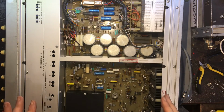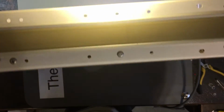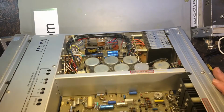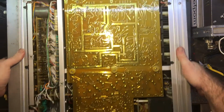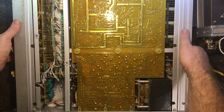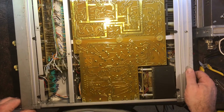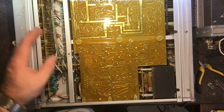Okay, so I started pulling apart this Fluke. As you can see already, it's pretty big, it fills the frame. So there you go. I found out what was rattling around inside it, and I'll show you. I'll tip it upside down. I found lots of screws that are loose, so I think someone's been playing with this already, which is always concerning, but there's no obvious signs of any damage or anything like that.